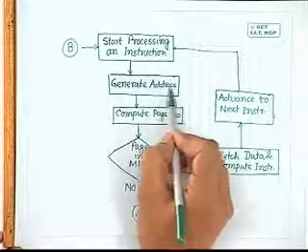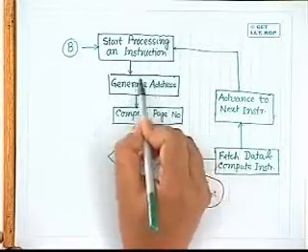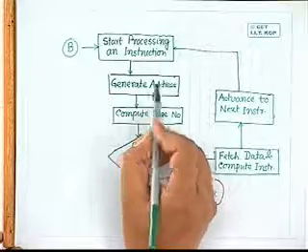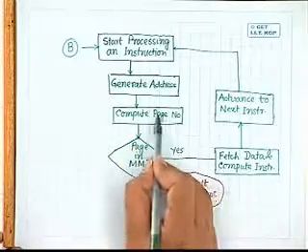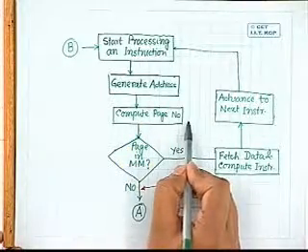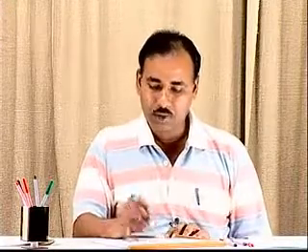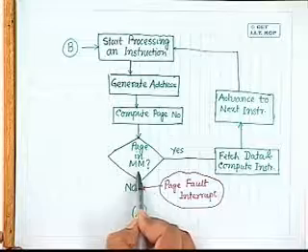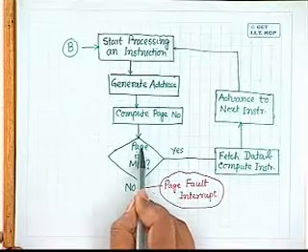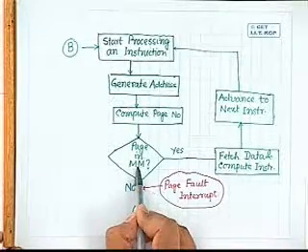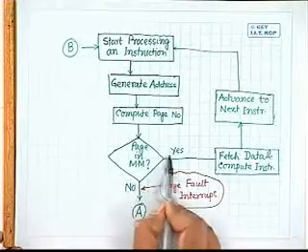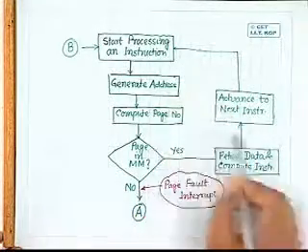But assuming that you have a memory access, the address of the memory location will be generated. From that you compute the page number and correspondingly the offset within the page. But the offset within the page is not important at this moment because what we are checking is whether this page is available in the main memory or not. So you compute the page number. With this page number you come to the page map table to see whether the page is available in the main memory or not.